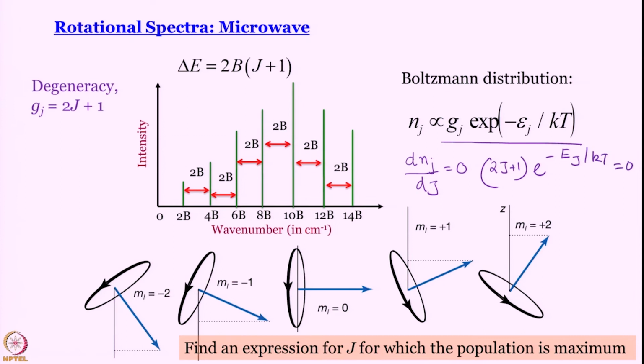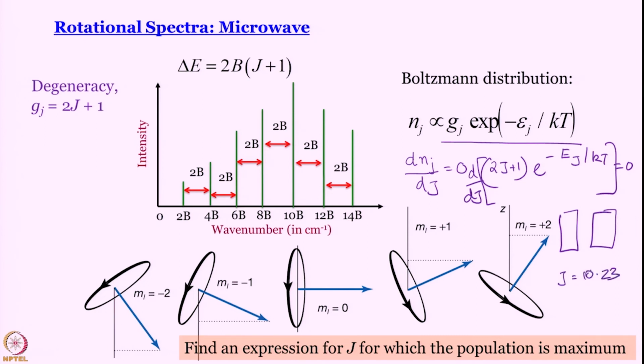So what are the solutions? Is this right what I have written? Not really. So this d by dj of this is equal to 0. Now you can do this differentiation, and what you will always get is an expression with 2 terms. I will not tell you what the 2 terms are, but if you substitute you will get j equal to maybe 10.23. So what does that mean?